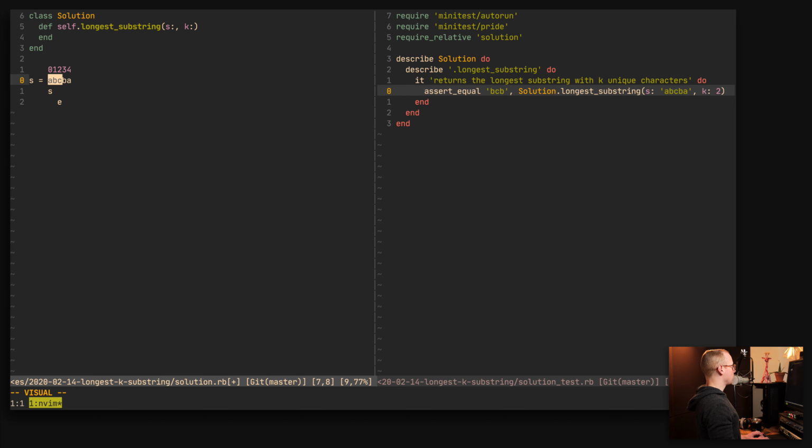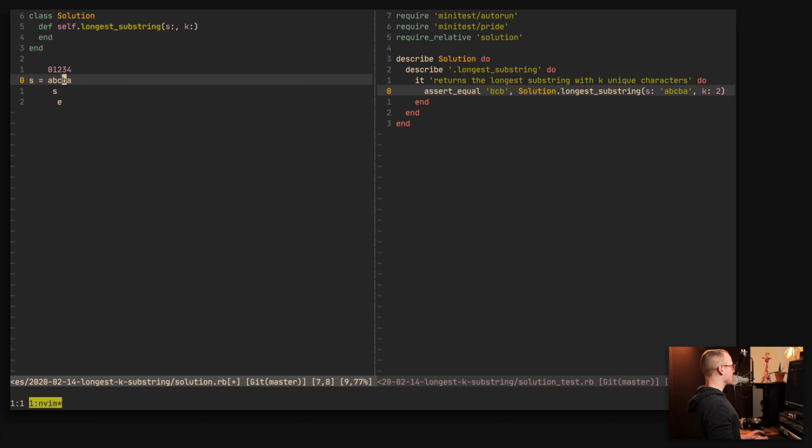Now in this case, K equals 2, so we have too many unique characters, right? So what you do to fix this is you then start moving your start until your criteria is satisfied again. So then we'll move S. And now we have this substring. Okay, now we only have BCB. Perfect. So this is our new substring.